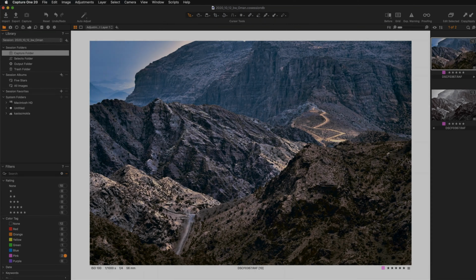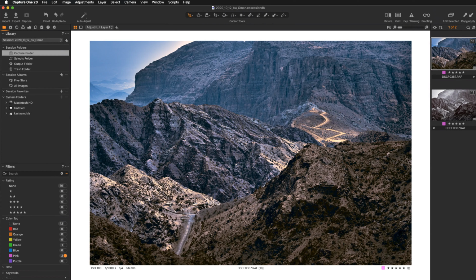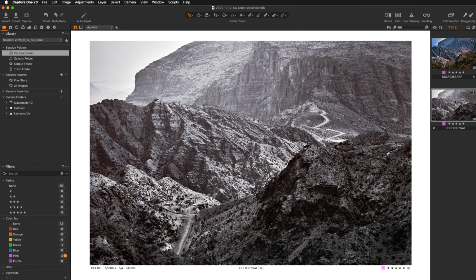So I'm going to break down for you my black and white conversion workflow into 3 simple steps. I will show you how I created this monochromatic version of the color image. And an extra hint for you here, sometimes taking time is actually a shortcut. Okay, let's jump right into it.